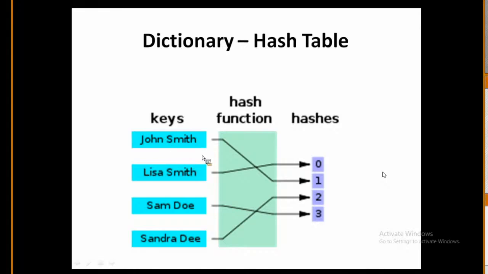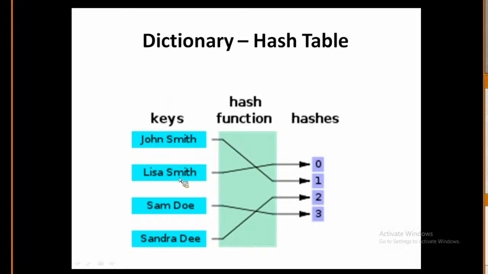Just now, I took the example of Python with a capital P and Python with a small p, which result in different numbers, right? Suppose I give John Smith to a hashing function. What is the logic of this hashing function? Let's not be bothered about that. Consider it a kind of black box that works on some fixed algorithm, right? So when I give John Smith, it results in 1.